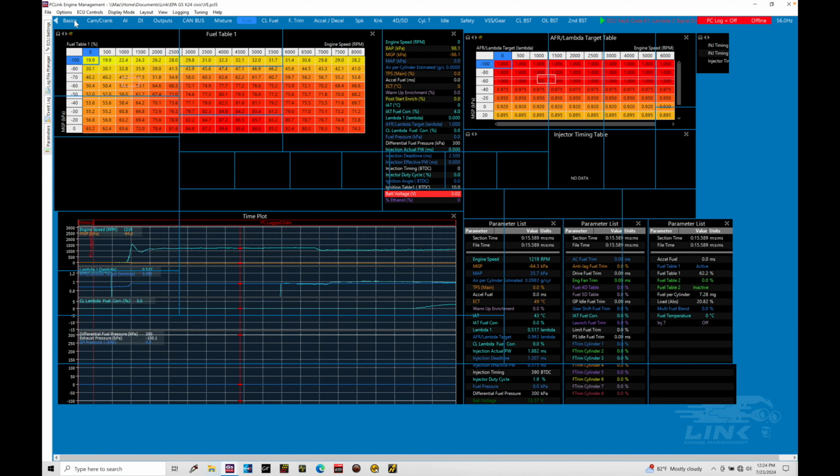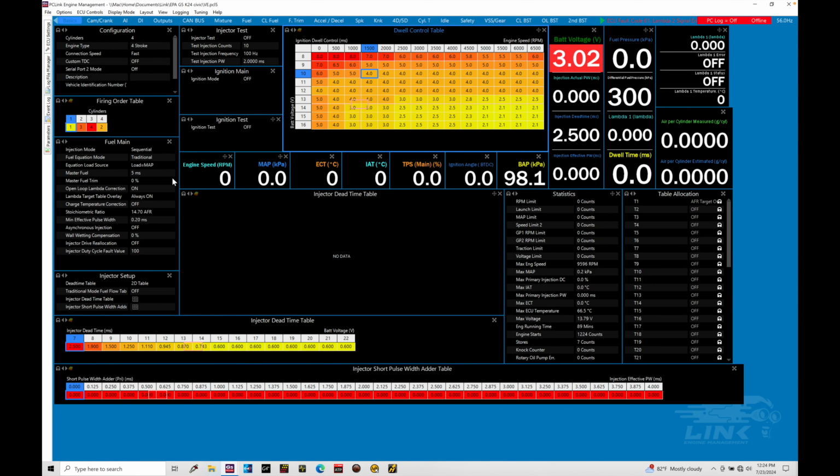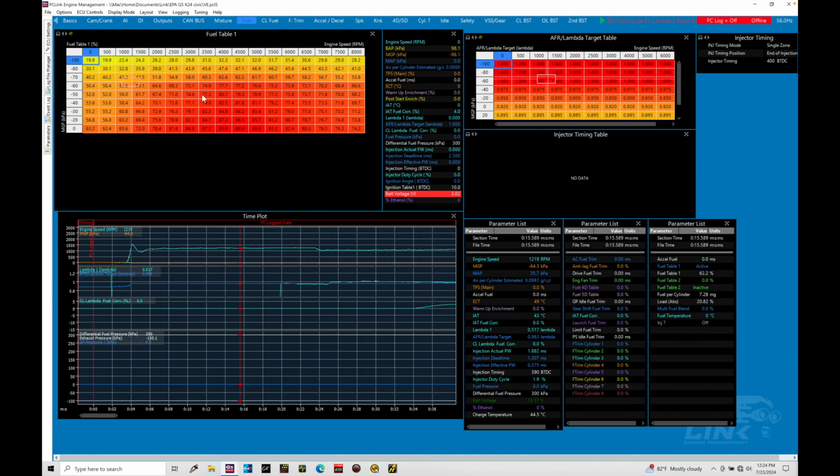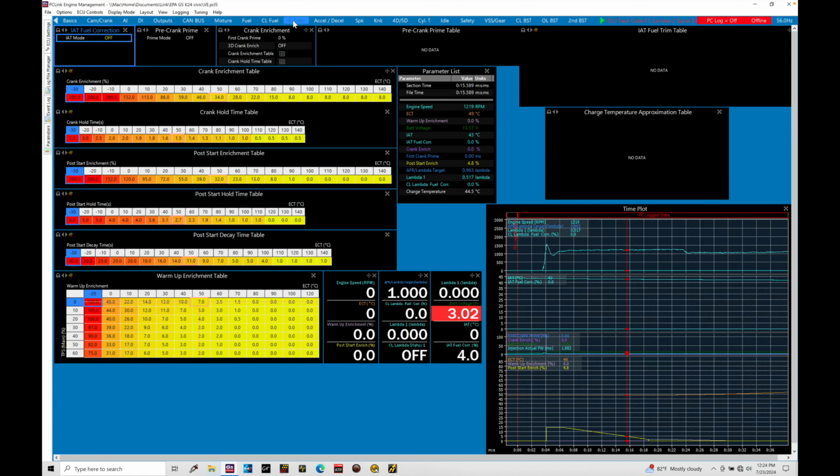Now, I do want to mention, if we go back to basics here, we can turn our charge temperature correction on, which allows that same type of compensation to be in play with the traditional mode, but it does make things a little bit more complicated. Generally, I leave it off in the traditional mode, and I just rely on my intake air temp sensor compensation table to do the work for me. Let's go in and take a look at where we can find our compensation table so that we don't have to worry about constantly going in here and touching up our fuel table as air temperature changes, as our air density changes.